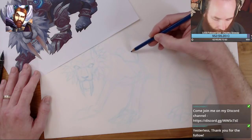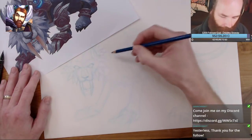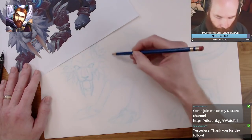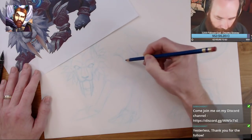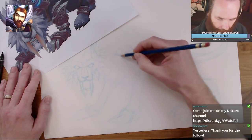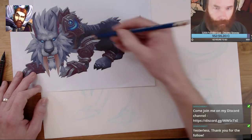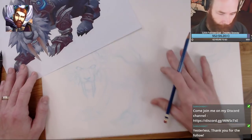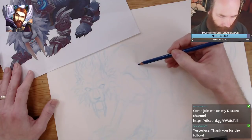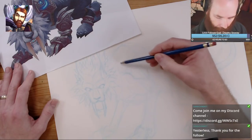So the distance between there and there is thinner because that's curved away from us, and this side is curved more towards us, which is why you can see this curve a bit better. Just looking at this curve here versus this curve here, it's the same kind of principle. And the same if I do the top of it, I'm going to rotate mine round a little bit more.